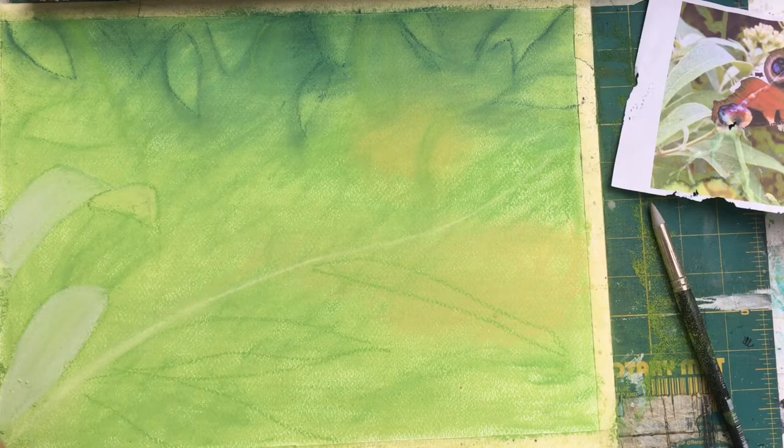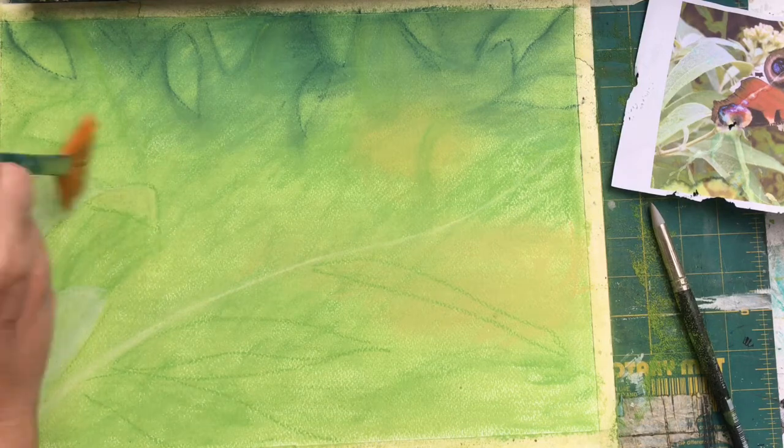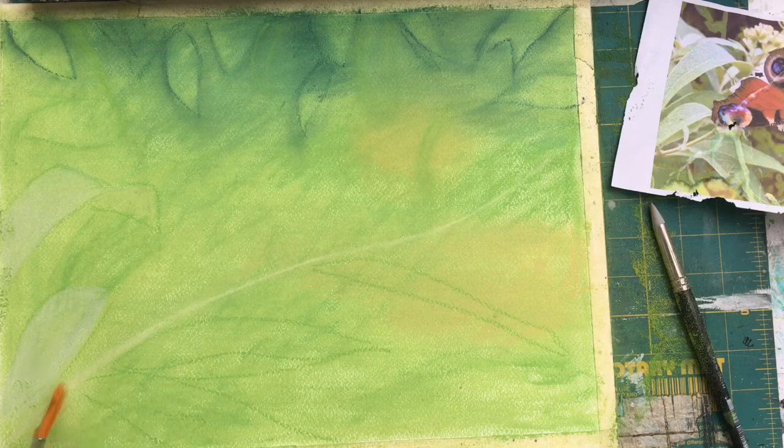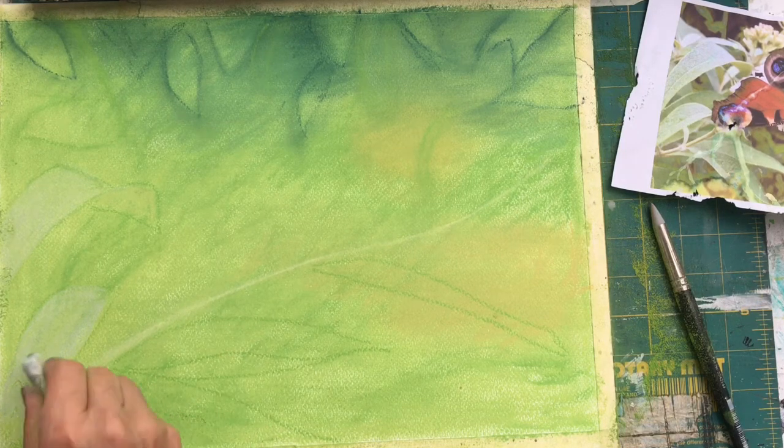And again, because we want to keep these reasonably in the background, we're not going to do too much work to these leaves.